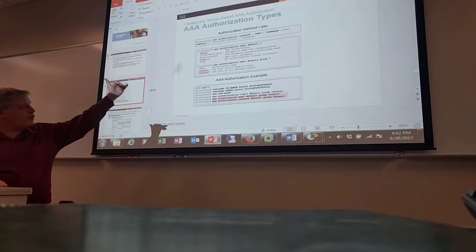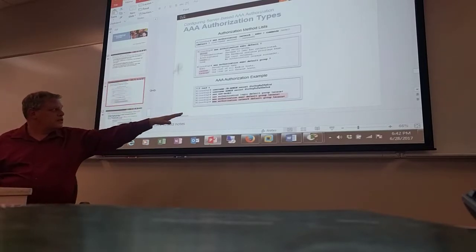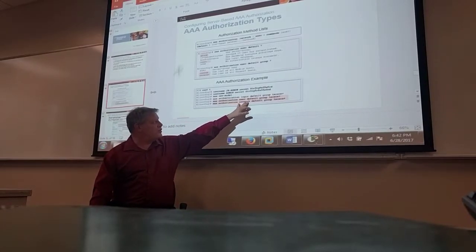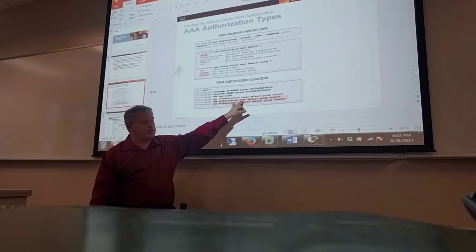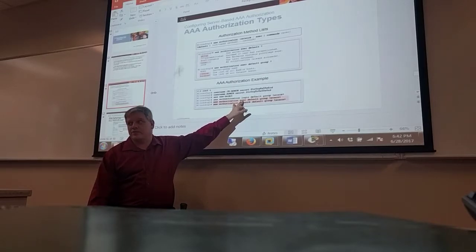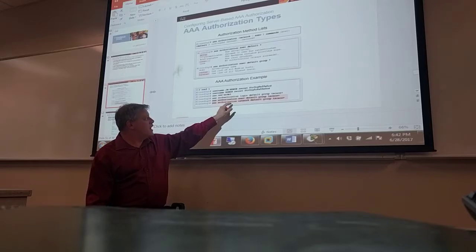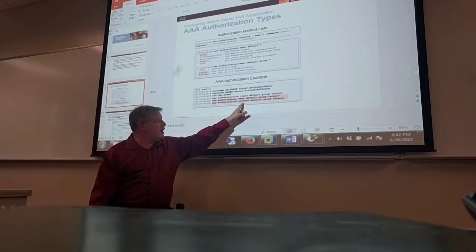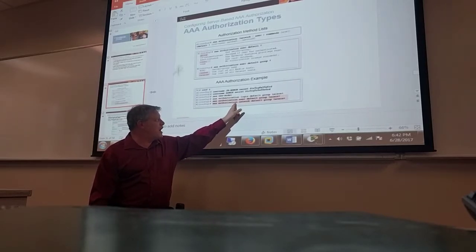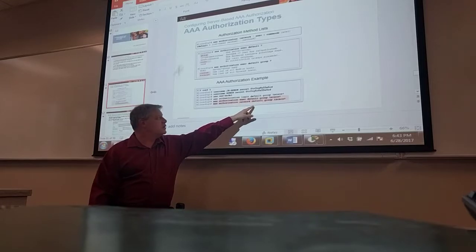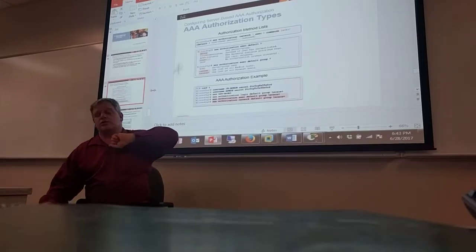So, for the authorization, we are setting up a default to have executive privileges for group TACACS Plus. And then we're setting up also to have network privileges, basically to do configuration on interfaces, lines, etc. for group TACACS Plus as well.